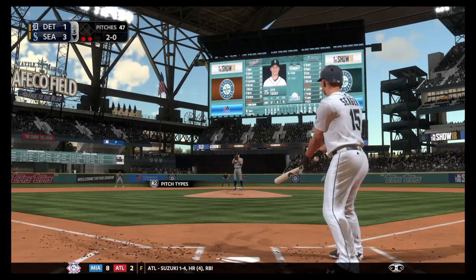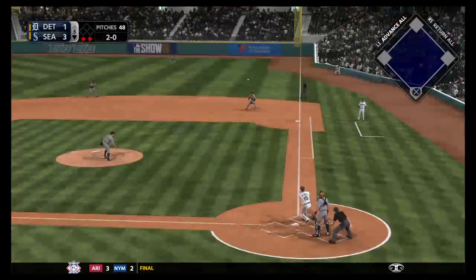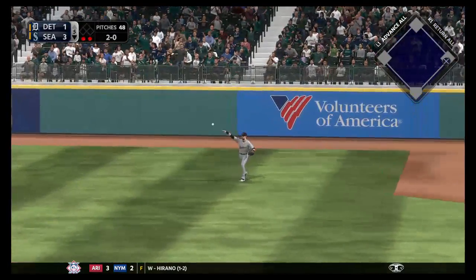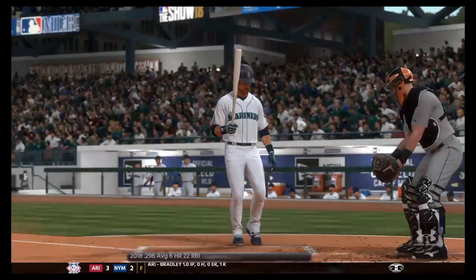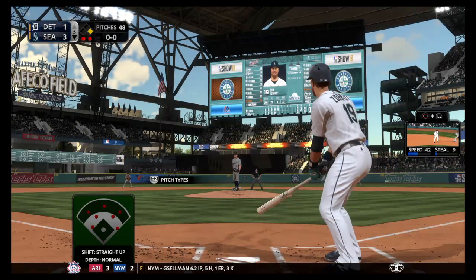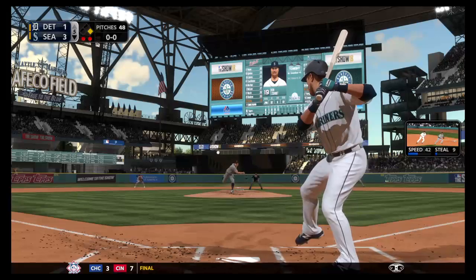We're starting to see a lot more balls from him now, and that's a direct result of him getting hit around pretty good. He's trying to do something different, and it's resulting in him not pounding the strike zone anymore. And again, he's got himself a base hit, make it 3 for 3. So Ben Zobrist will bat this inning following the 2-out hit. Here's Ben Zobrist now. No hits to this point.